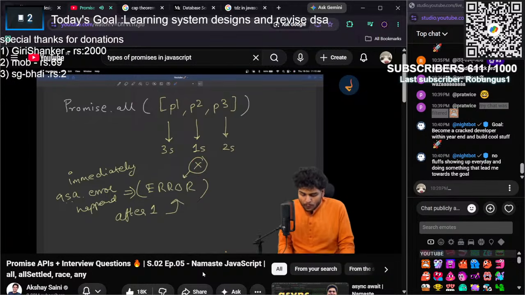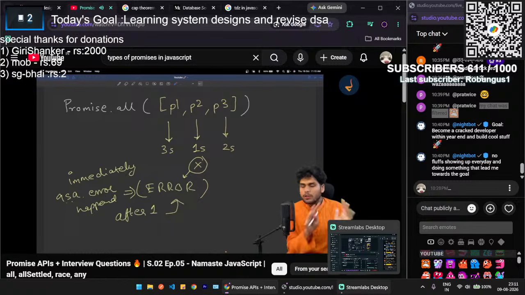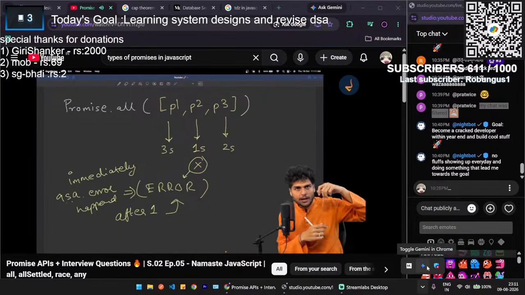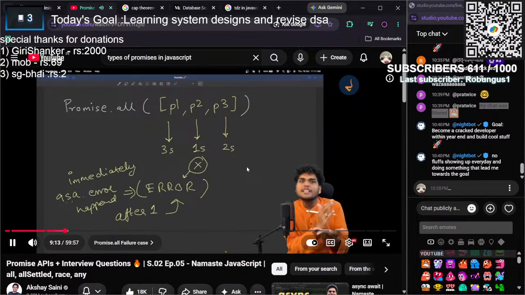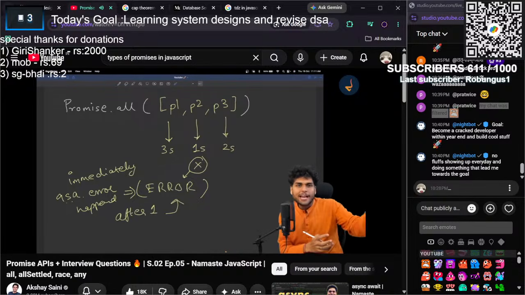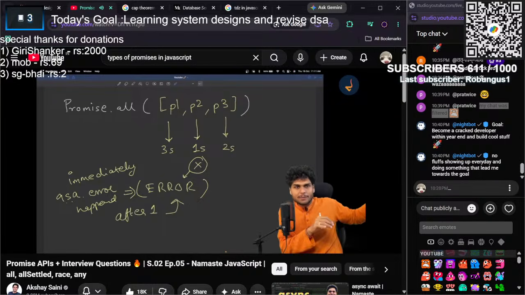Now, what will happen to P1 and P3? Those API calls were already made. Will they get cancelled? No. Whenever you make an API call, whenever the promise is created or executed, you can't cancel the promise in between. It is not possible in JavaScript at this point in time. There are theories where people are trying to bring back cancelable promises. I feel that it's a stupid idea, to be honest. But again, that's a topic for some other day. What I'm trying to say right now is, you can't cancel a promise.